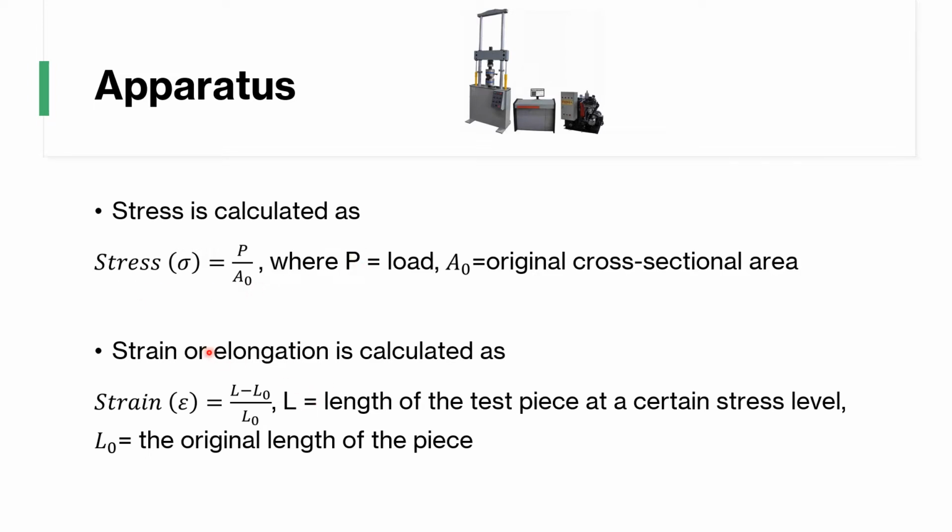Okay. Strain. First, you're going to need the length of that test piece. So your test material, you measure it, get the length right at a certain stress level. That's the original one, and that's the final one. Subtract them, you get the difference, divide by the original one, and you will get the strain. The final length is different because it is a destructive test. Yeah, that's what it's saying, right?